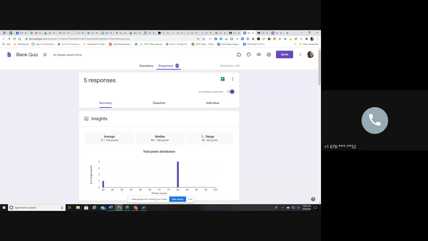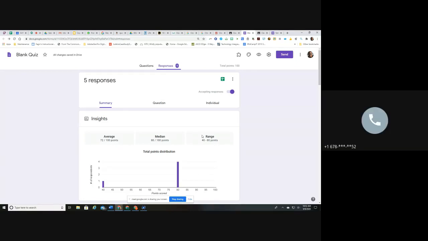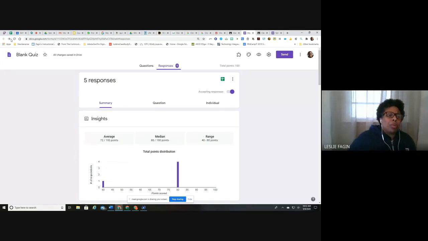Are you on it? You said you were on a phone? No, I'm on a computer. Me too, on a computer. Okay, then do you see up in the upper left-hand side, again on a PC, there's a little arrow that's kind of in a semicircle? If you'll click that, that'll refresh your screen. But it's okay if not everybody does this quiz, because I have 5 responses, so I can show you what it looks like in Google Classroom.